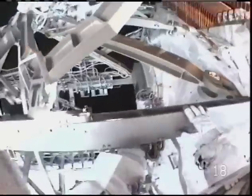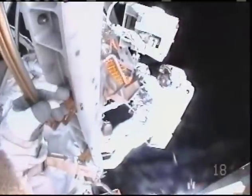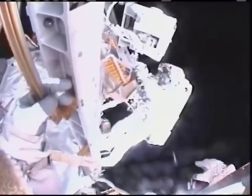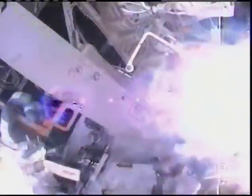And a good latch checkout on the newly deployed payload attachment system cargo platform on the starboard 3 truss. Good, from Houston. The view of Krister Fugelsang from Danny Olivas' helmet camera as he completes the checkout of the latches on the newly deployed cargo platform, to which critical spare parts will be affixed on the STS-129 mission in November. A good view inside the latticework of the S0 truss from Danny Olivas' helmet camera as he and Krister Fugelsang are in the early stages of preparing to demate electrical connectors from a failed rate gyro assembly.